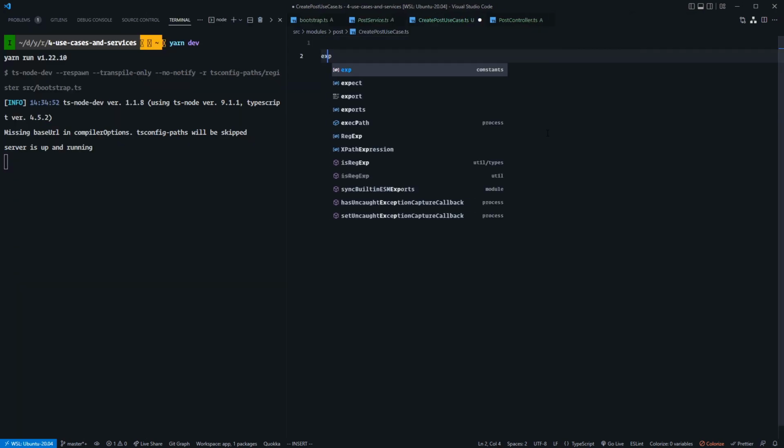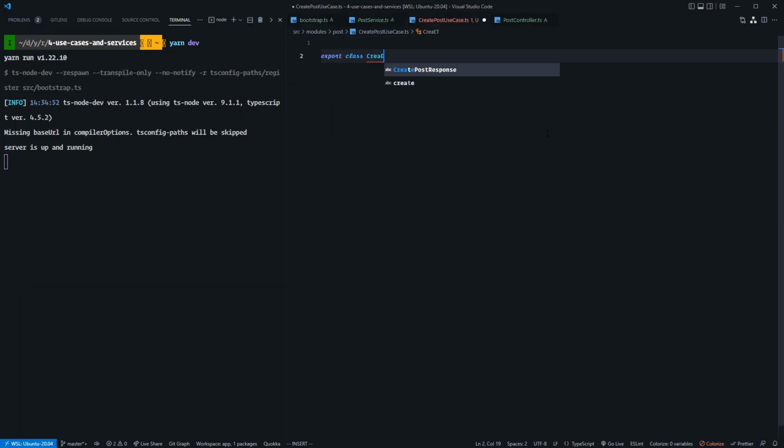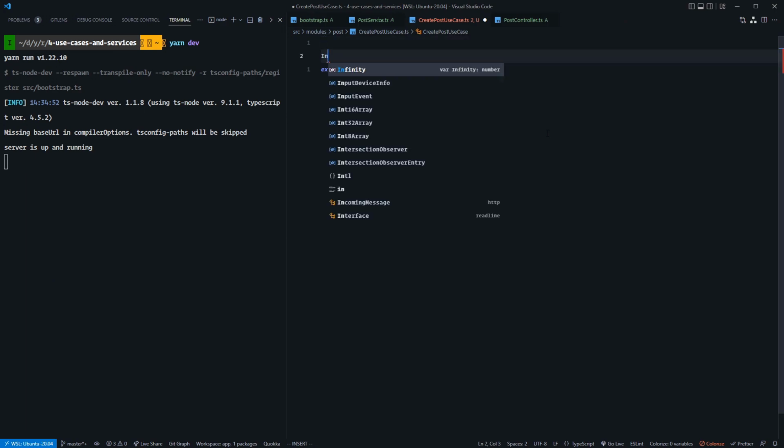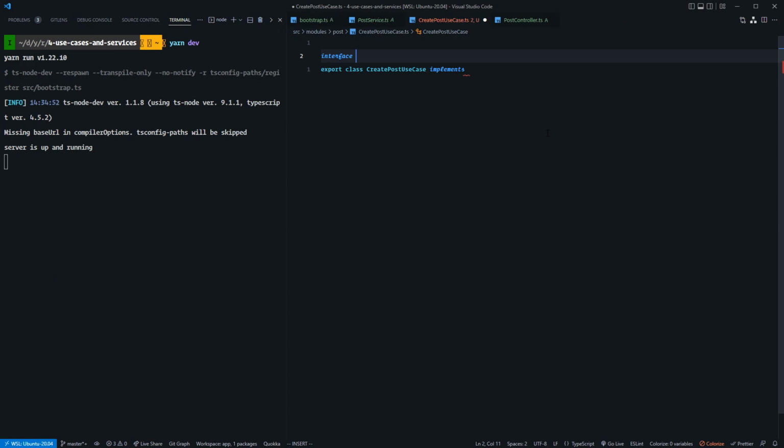In this file, I'm going to create a class, create post use case, and it implements an interface. I'm using an interface because, in a real app, you would create multiple use cases, and it would make sense to have some way to say what this whole use case should look like, right?